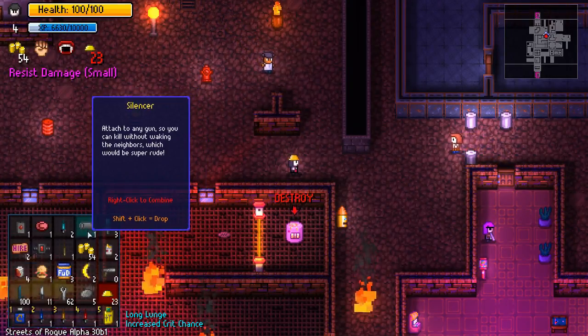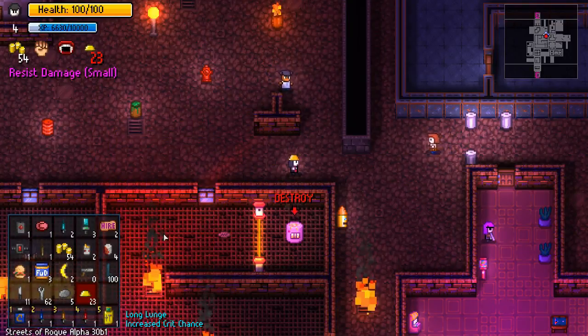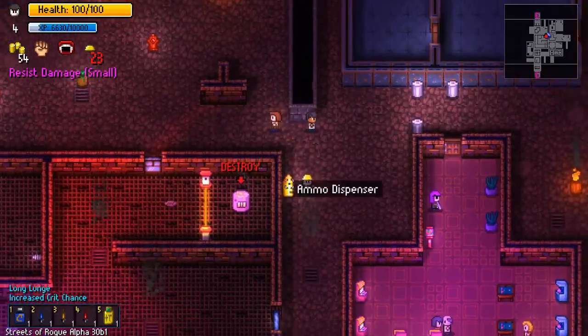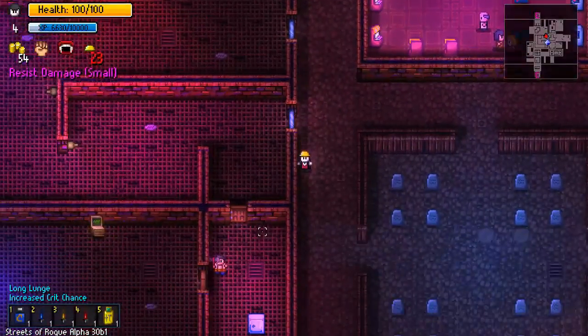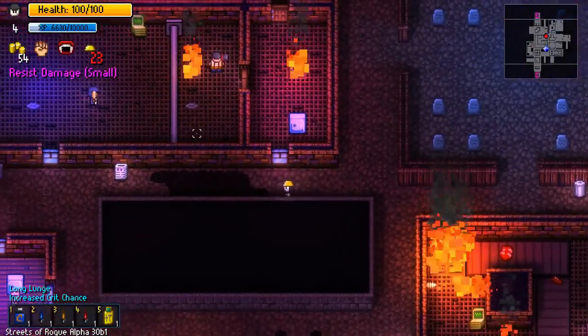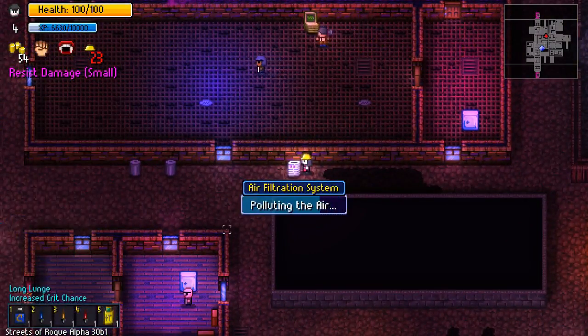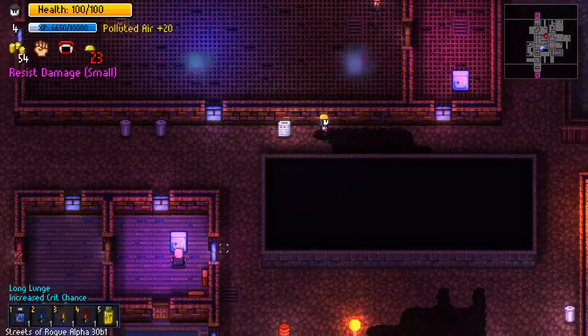How do I do this? Right-click to combine. Right-click, combine. There we go. So, like, I have a hacking tool, so to get in here, I could use the hacking tool, disable all the traps and everything. What I'm going to do is just insert another thing of cigarettes in here.